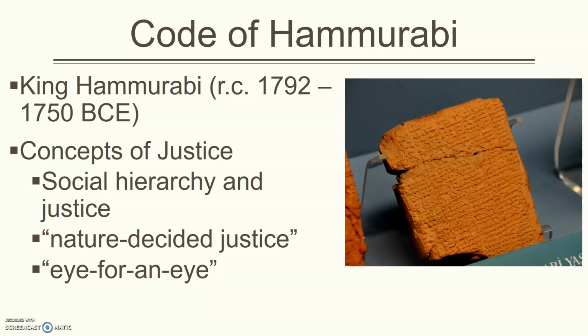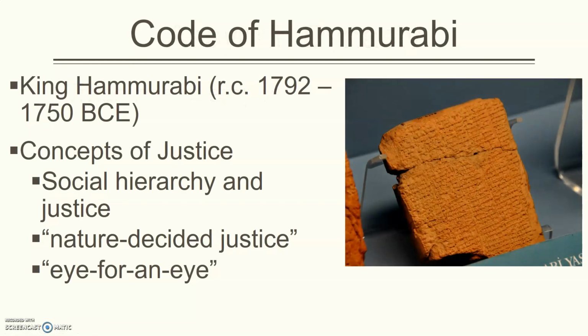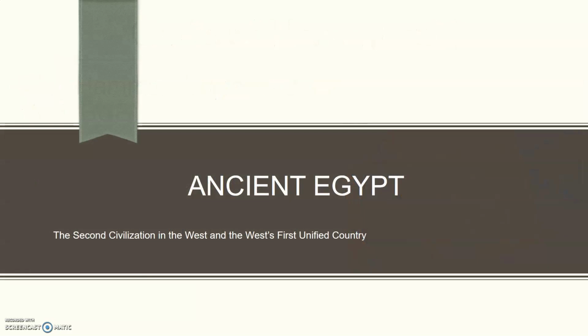Okay, on to this. We left off last time talking about the first empires that rose out of Mesopotamia. What is next in the lecture slides is ancient Egypt, the second civilization in the West's first unified country. Now, as I said at the end of lecture video 4, I'm not going to go through all the slides here on Egypt. Go through them. There are lots of notes with them, but there's also an excellent crash course video on Egypt.